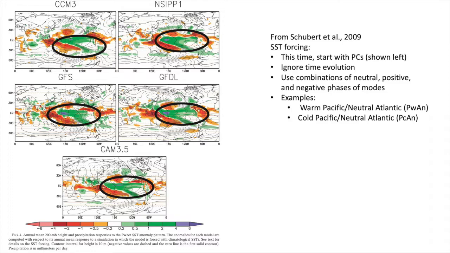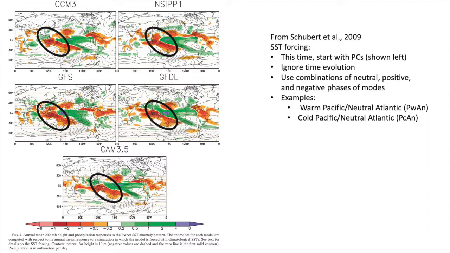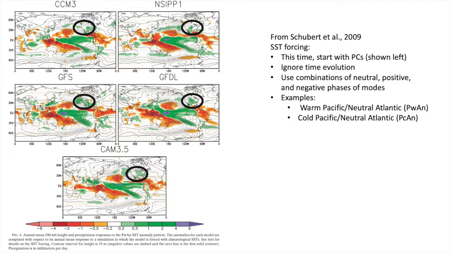At the same time, you see negative anomalies. So drying in, say, Indonesia, parts of Northern Australia, in most of these models, that corresponds to the removal of that climatological convective precipitation and its migration towards the Central Pacific. So that's the direct, immediate impact of El Nino on the atmosphere, and the models are capturing that effect. They're also doing some of the downstream effects as well. So we see the anomalies, say, during El Nino in the US Southwest or the Southeast, the western, southwestern parts of the US.